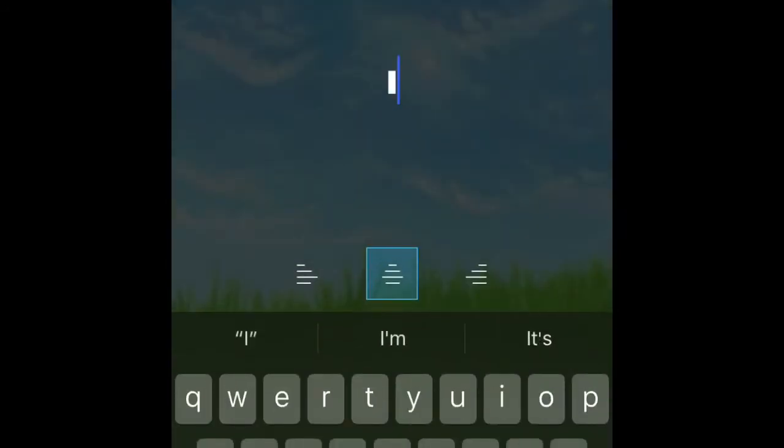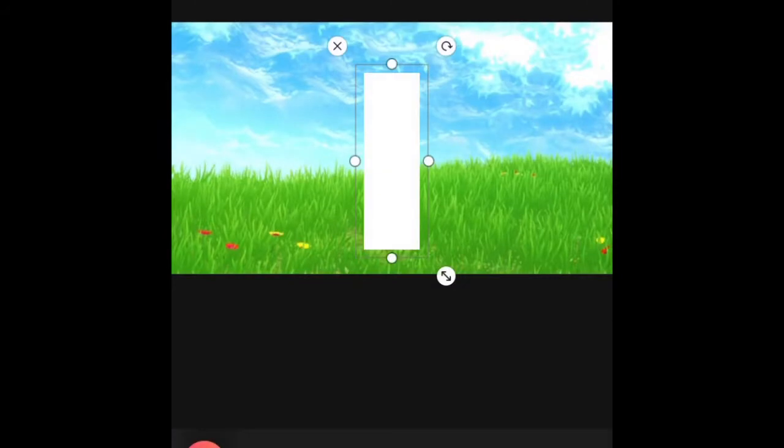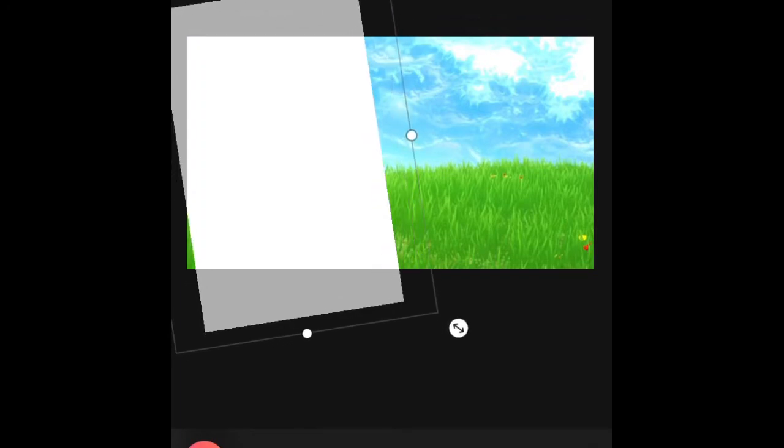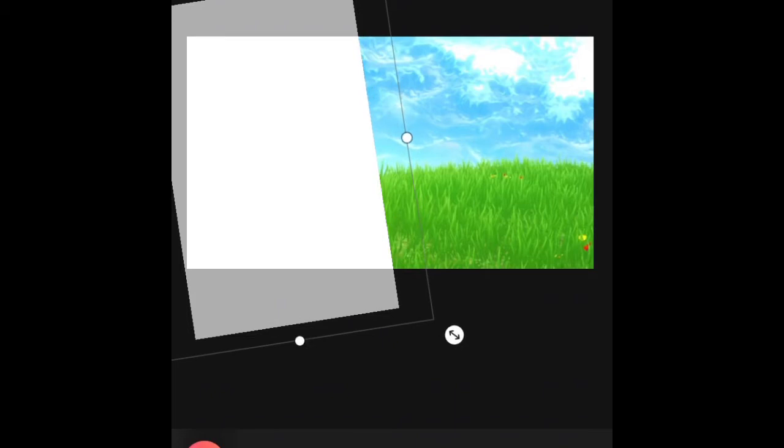Then you want to go to text. You want to press I, just I, capital I. Then you want to shape it over here. And you want to drag it out and you want to twist it like that. And then a bit more like that. Or a bit longer like that, which I'm going to do.